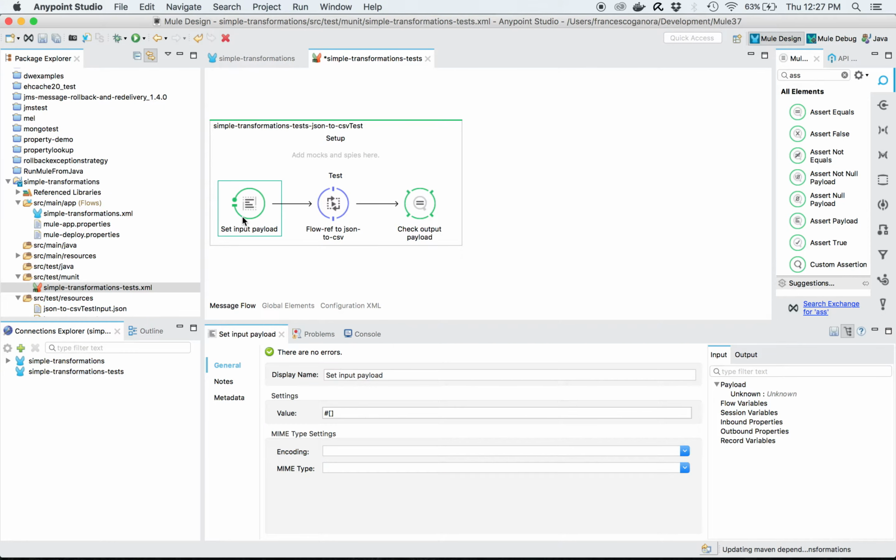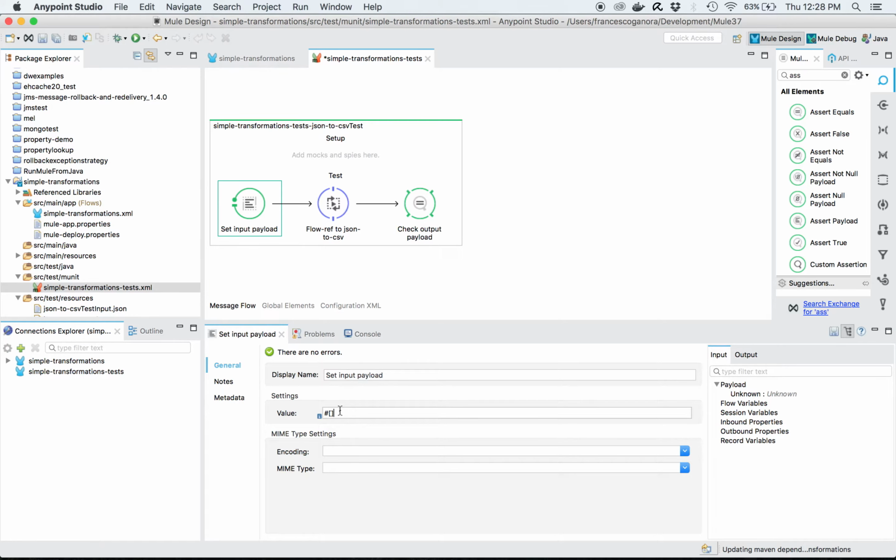So here, as I told you, what you normally see with set payload components in Mule, you have only one line for the value. That's a practical issue because we don't have an extended, bigger field. We cannot enlarge this into a bigger, multi-line text field.